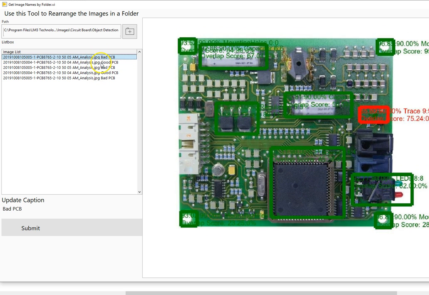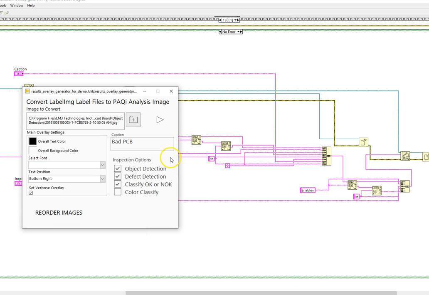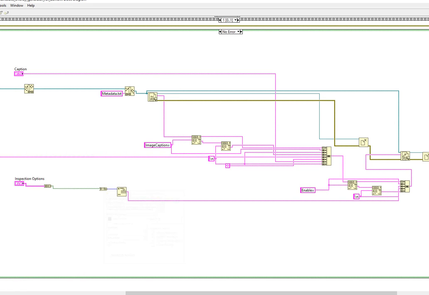So you can move them. You can also change the caption here and submit. So I'm going to close this out now.